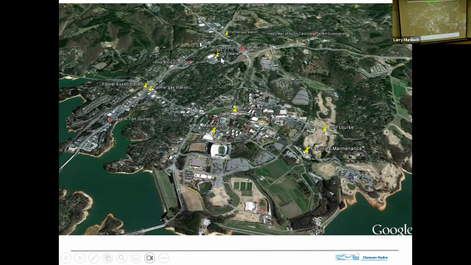I think actually this dry cleaner is no longer here. I think they've done a lot of building since then. But there used to be a dry cleaner here. And dry cleaners use a solvent to clean clothes. I don't know if you've ever gotten clothes back from a dry cleaner, they have kind of a sweet smell to them.